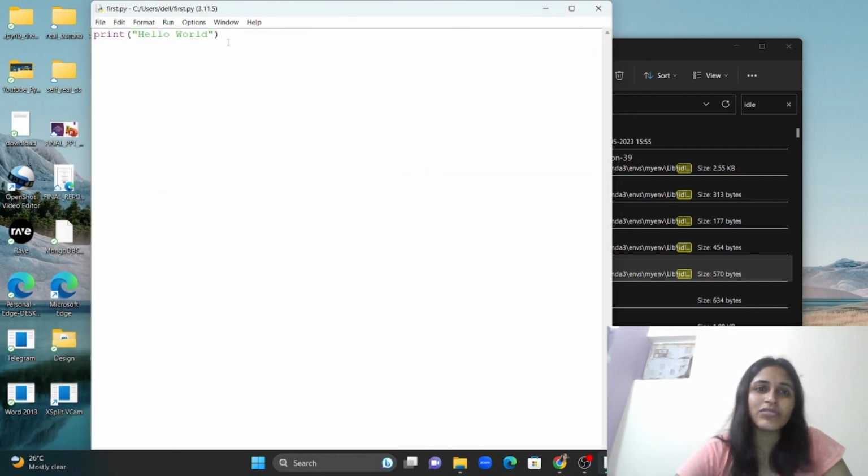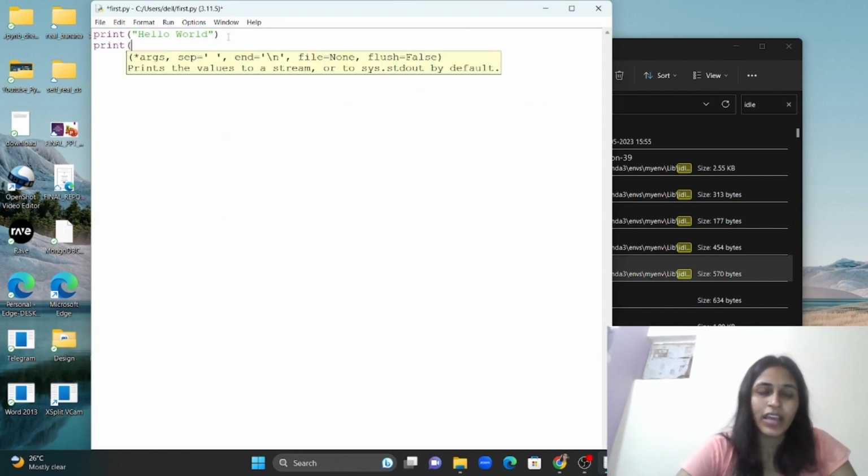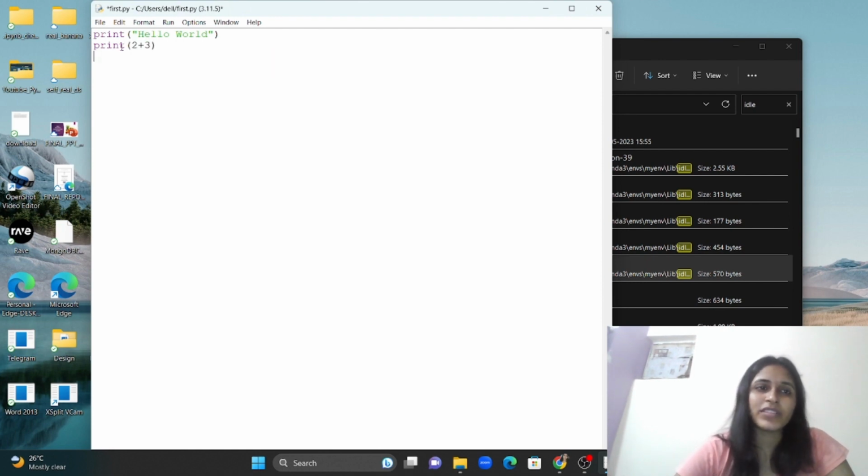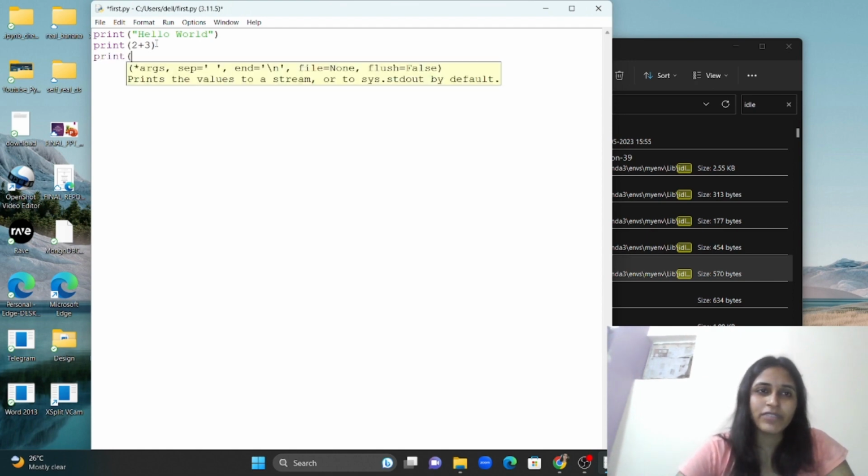Again, if you customize it, I am adding print and then 2 plus 3. These 2 and 3 are numbers, or you can say integers. If you have a floating value, I can tell you what integers and floats are. I think you have some little knowledge about floating values. Floating values are numbers with a decimal, and then there is string. These are types of data types in Python. I will explain each and everything in our later videos.